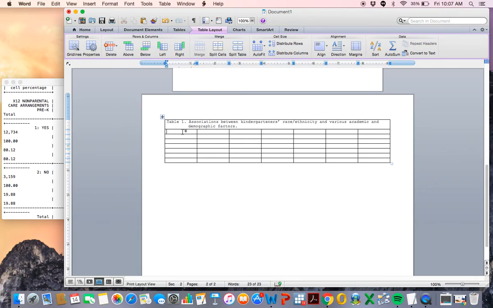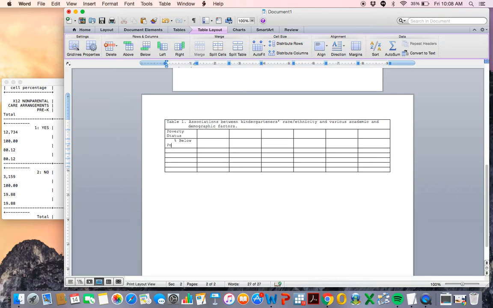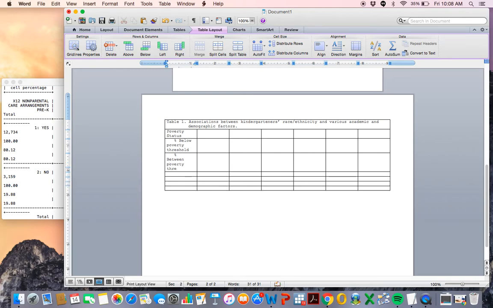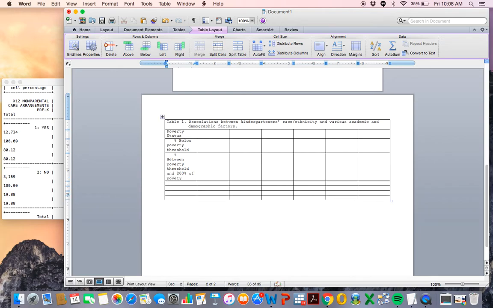Now down the left side, I'll have some of my variables, so maybe poverty status, that was one of them. Underneath poverty status, I'm going to indent and have percent below poverty threshold. And don't worry, I'm going to fix all of this. Percent between poverty threshold and 200% of poverty threshold.